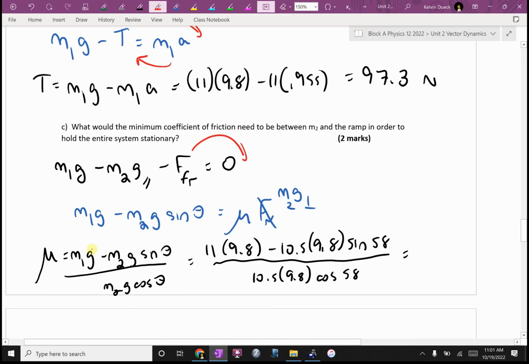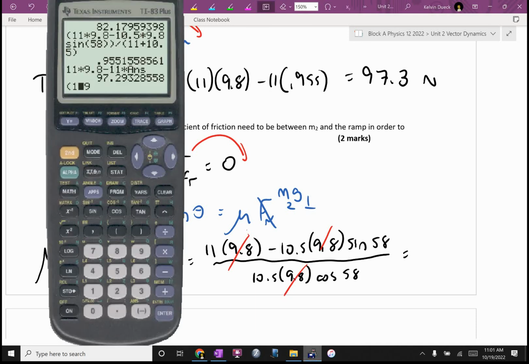You're right. I could have canceled out the G's because there is a G in everything on the right. In fact, there was a G in everything. If you canceled out the G's, that's totally acceptable. Again, if you're not sure, leave them in. You'll still get the same answer. So I can go like this then.